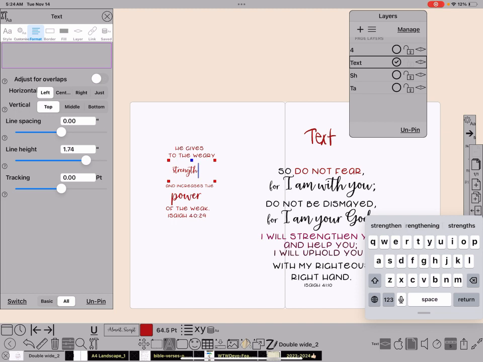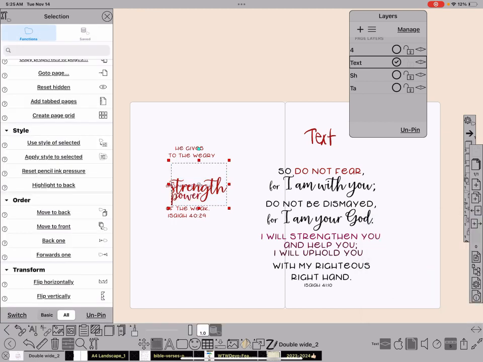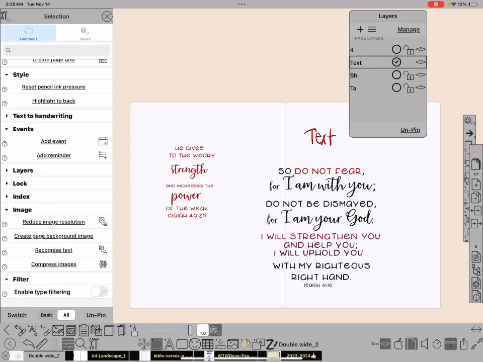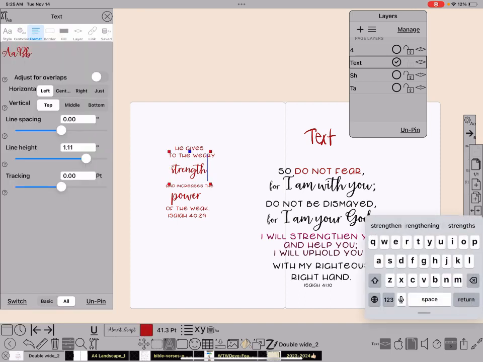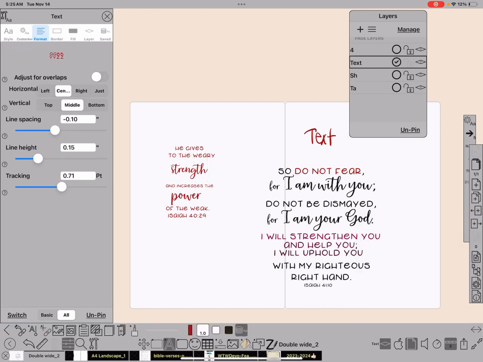But I need to select it. Made it way too big. Now, if I take it to select, I can pull it in that way. See, it's still centered horizontally. So if I go back to text, no, it's not either. It's not centered. Maybe I didn't hit apply or something. All right, see, okay. So that's what I did with this one over here.